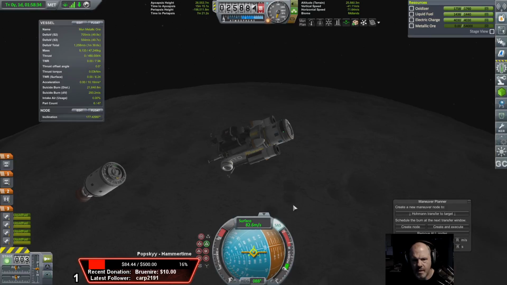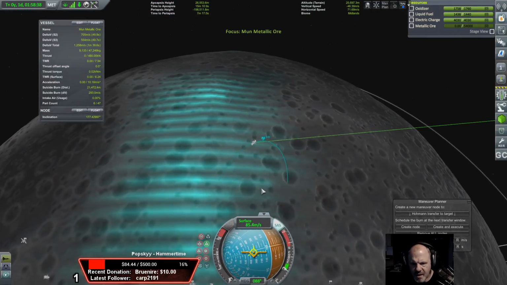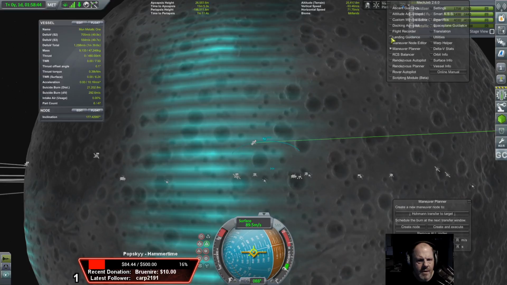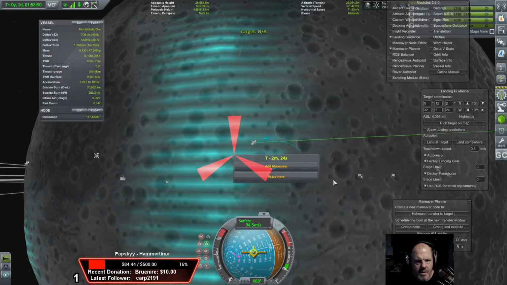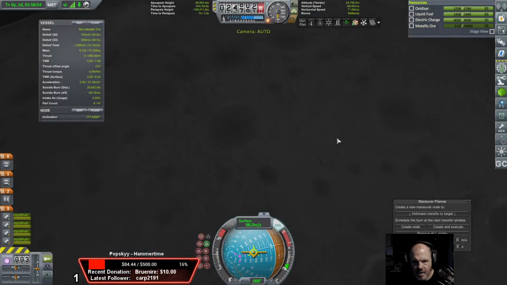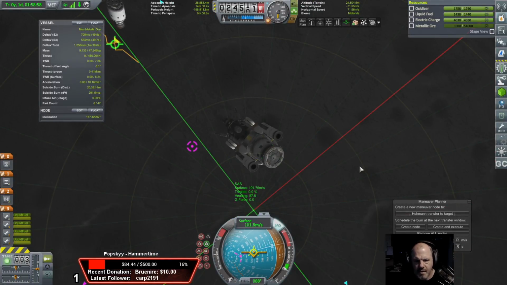Oh, thank God. Alright. Now what I want to do is, not that it's necessary, but it looks like I'm going to land right along here. Again, I'm going to use the landing guidance. Pick a target on the map just for a reference. Get rid of that, get rid of that, get rid of that. Alright. That way, I know about where I want to land, ish.